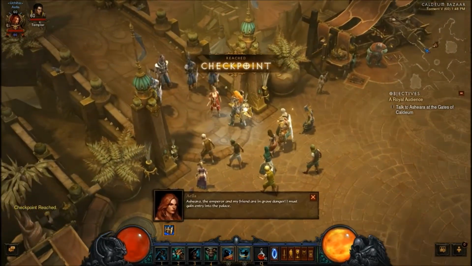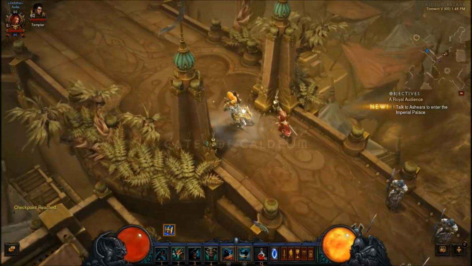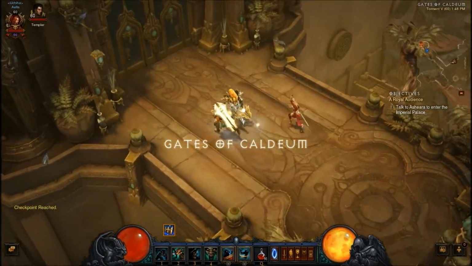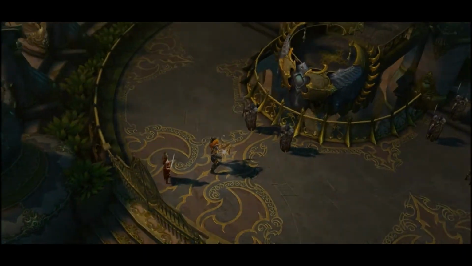Most of the time, since I don't generate that much fury, I just walk up there, and then you just talk to her. You skip her conversation. You go up to her, accept her quest, and then you're in here.